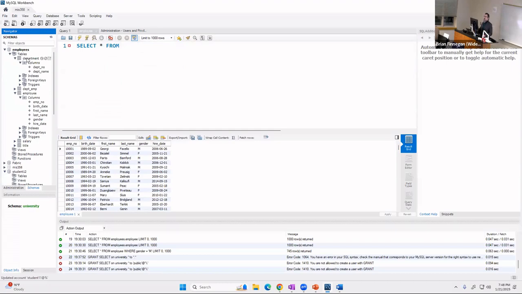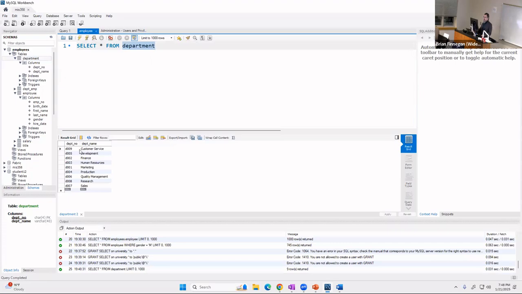All right, employee's not perfect, but it's fine. So select all from department, and I'm just clicking and dragging that table over. If we do Control Enter, we can see a bunch of departments, their department number, which is a unique identifier, and a name from each department in this database.